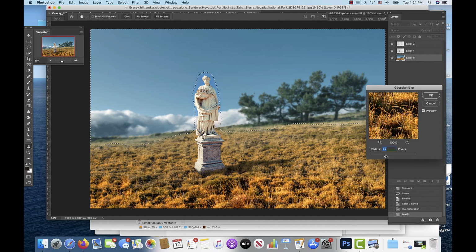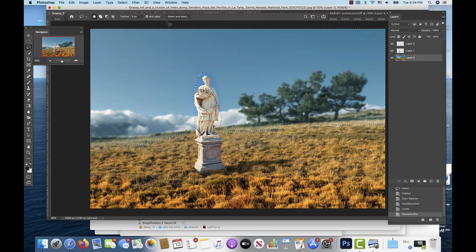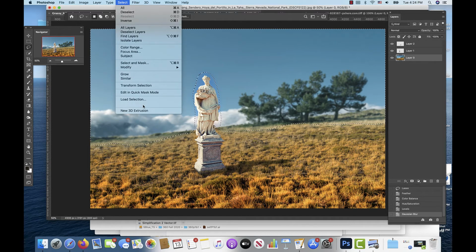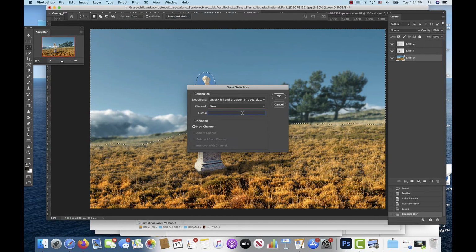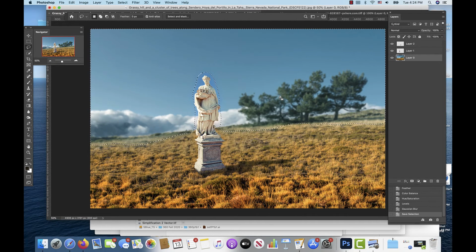So I'm going to push it all the way up to 7, which is a lot. But again, we're exaggerating the space. And again, we should save the selection. This time it's background. Okay, selection is saved. Anything else we want to do there? Probably not.